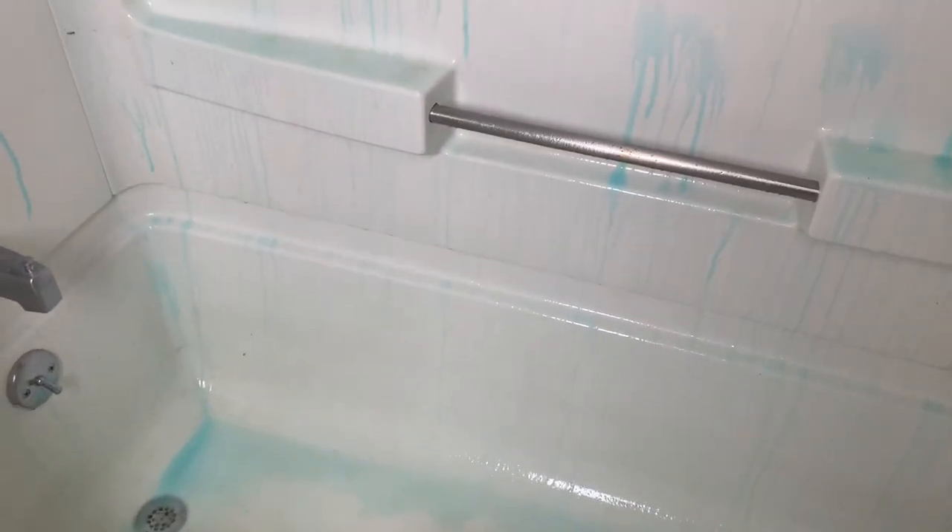I'm going to spray the solution on our shower — go ahead and stick around until the end of the video and I will show the result of how that ended up working and if it was an effective hack or not. I actually went back and made more of that cleaner because I didn't feel like there was enough. I've sprayed it all over. My spray bottle was not really misting it — I don't know if it's because the solution was too thick or if it was just the bottle. We're gonna let this sit for 45 minutes and come back and see if it rinses away all of the funk in the shower.